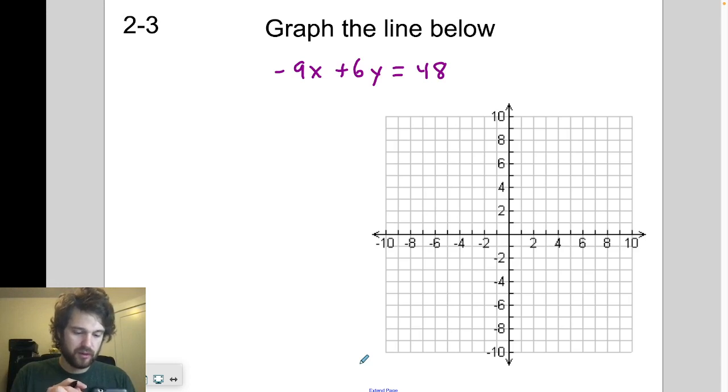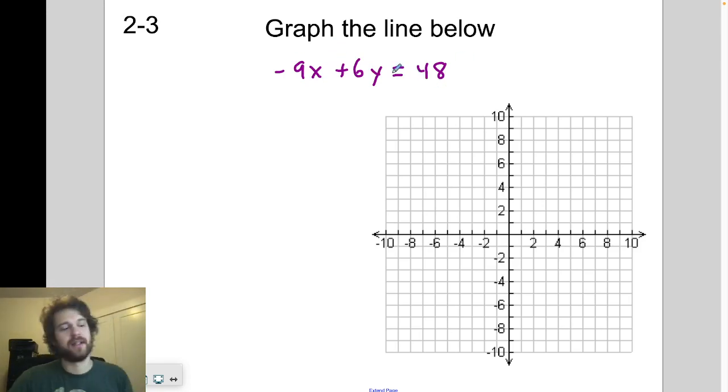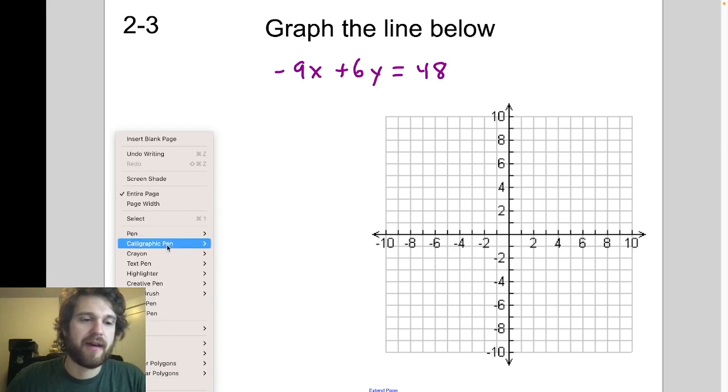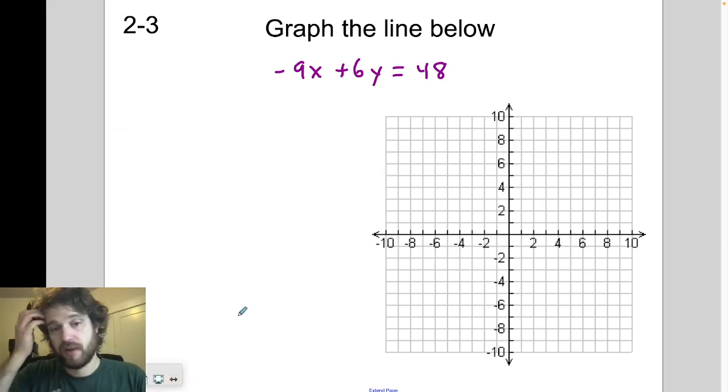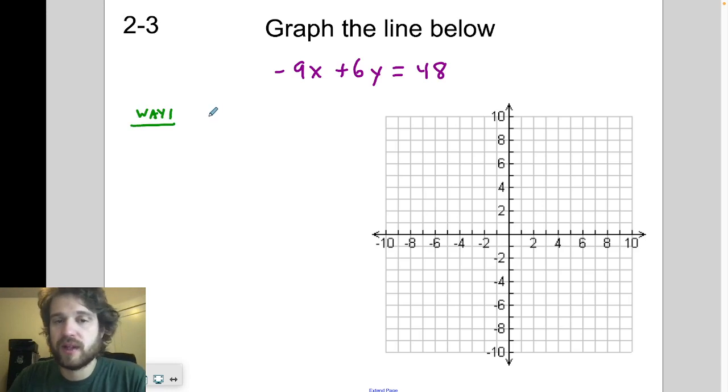I did also teach you that there are multiple ways, strategies for graphing something that looks like this. Now this is standard form, or something close to, where you have the x and y term on the left and you have your constant on the right. So what are the 2 methods we have for graphing something like this? Well, the first method, so we'll call this method 1, or way 1. The first way to do this is to force slope-intercept form.